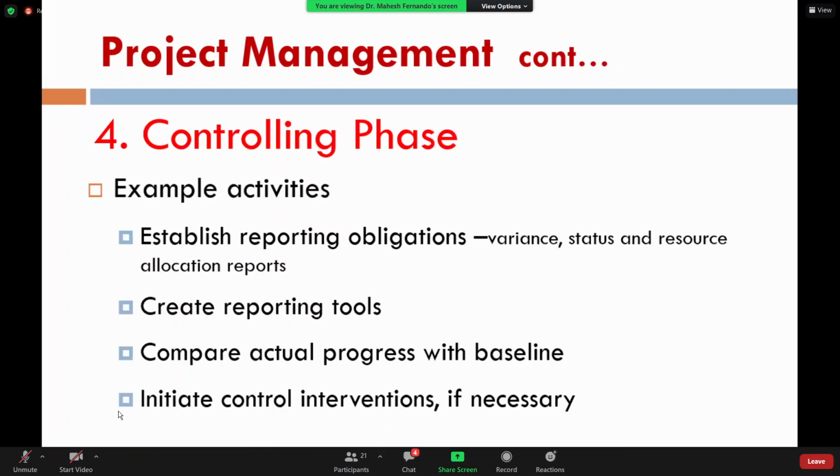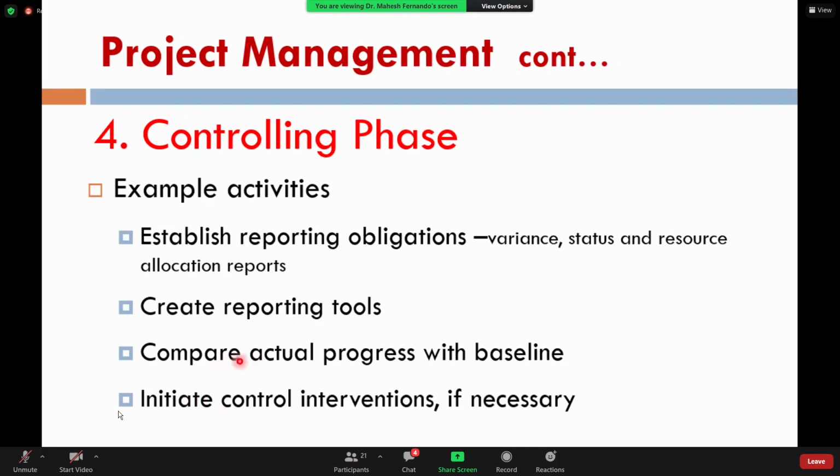The controlling phase involves reporting obligations, such as variance, status and resource allocation reports. Based on these reports and benchmarks, we evaluate whether we are going on the correct track, right?